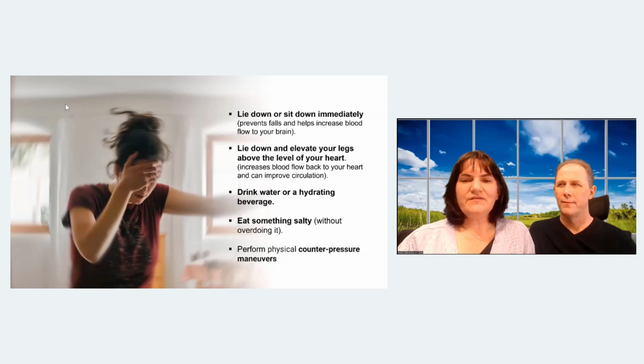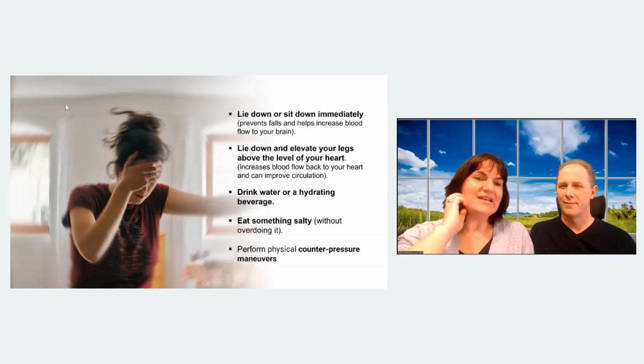And then if we think that the issue is not passing so quickly, you can have strategies like lie down and elevate your legs above your heart rate, right? Which is, again, any recommendation that we give has to be feasible. It has to be easy for people to apply in daily life. And sometimes I must say that health professionals don't think a lot about this. Oh, you know what? Go do this. And when you do an emergent situation, you have to be very practical.